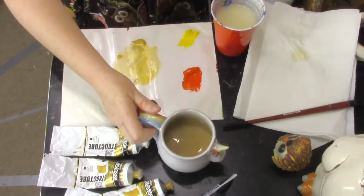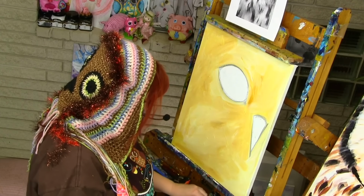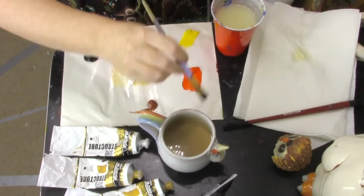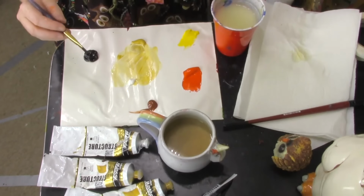Put the things in your art space that make you feel good, make you feel centered. I'm going to get my 1/2-inch angle brush. Oh, I almost painted with my coffee. That's the thing, painting with coffee.